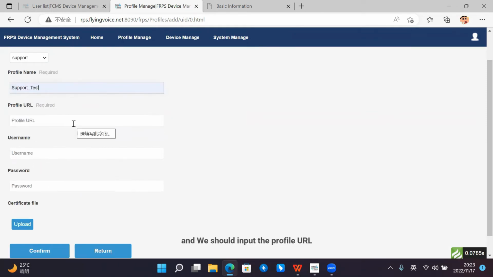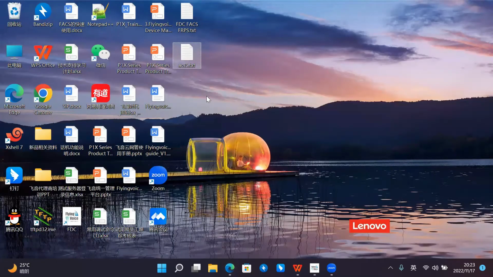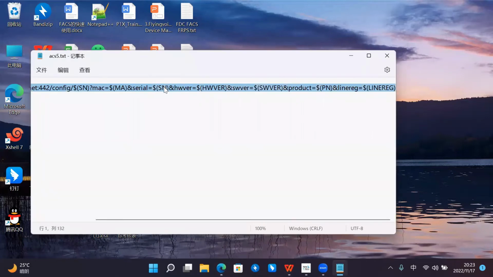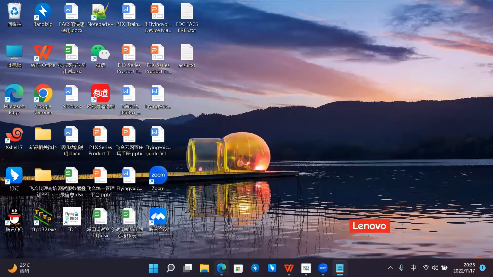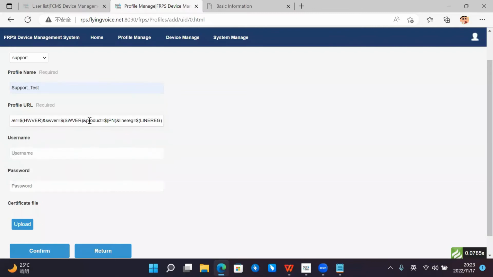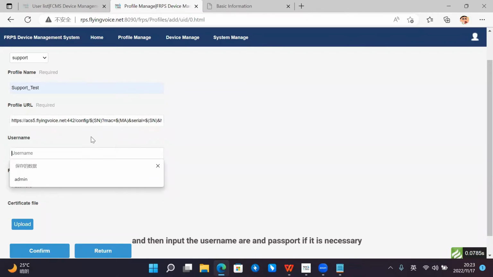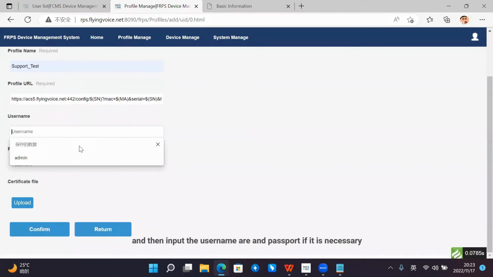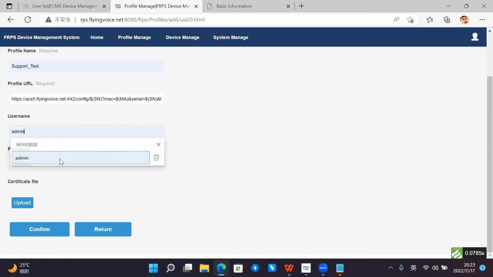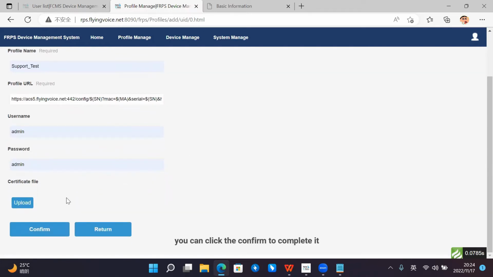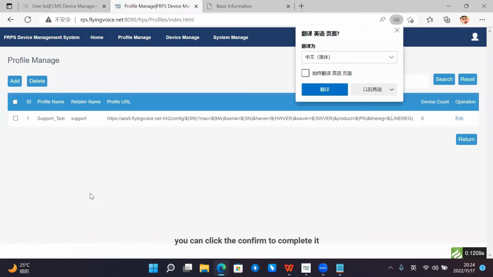And we should input the profile's URL, and then fill in the username and password if necessary. And once you have done all this, you can click confirm to complete it.